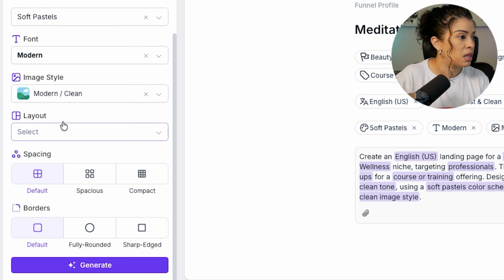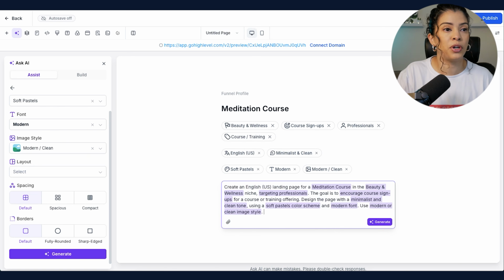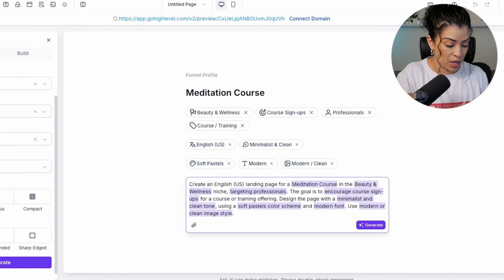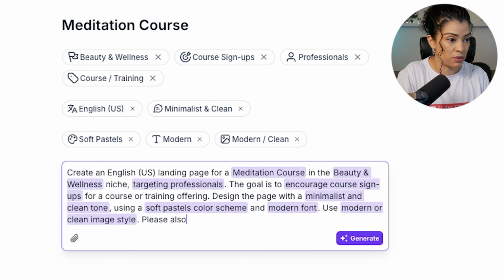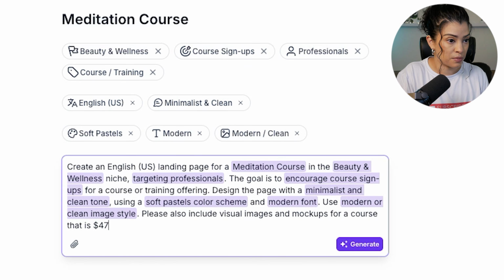Layout, we'll just kind of leave the layout blank. Okay, this looks good. So I'm going to just put something here that says, please also include visual images and mock-ups for a course that is $47 in the spiritual and meditation niche.